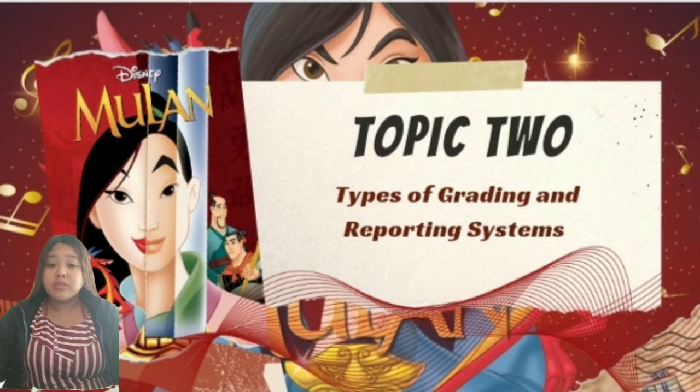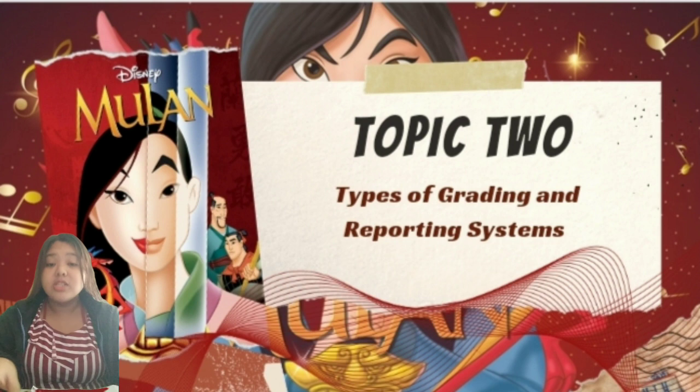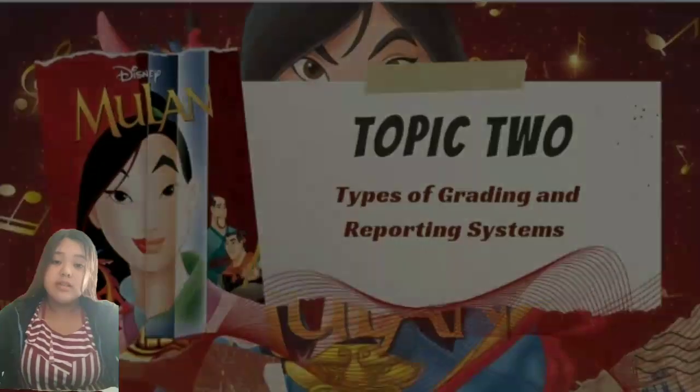Today, we will tackle the types of grading and reporting systems. In practice, we find a number of ways in which grades are made and reported. Normally, the type of rating used depends on the extent to which it is descriptive and informative. Summaries are required by school authorities or by stakeholders in general. Thus, the major types of grading and marking found in practice include these.